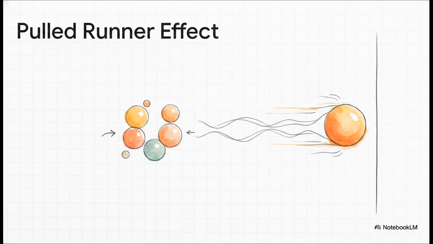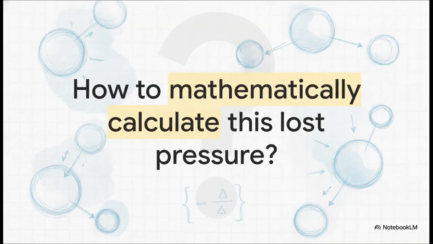But because of those intermolecular forces we talked about, the crowd of molecules behind our runner is actually pulling it backward. Imagine trying to sprint into a wall while 3 people are holding the back of your shirt. Because of this backward pull, the molecule hits the wall with significantly less force. The ultimate result here? The real pressure inside that container is going to be strictly lower than the ideal pressure would predict.